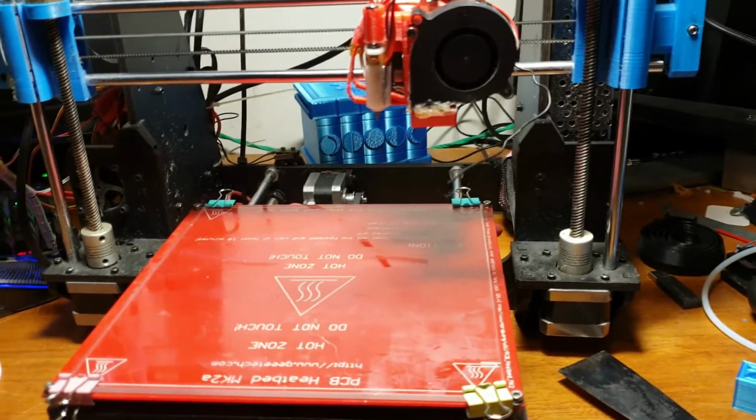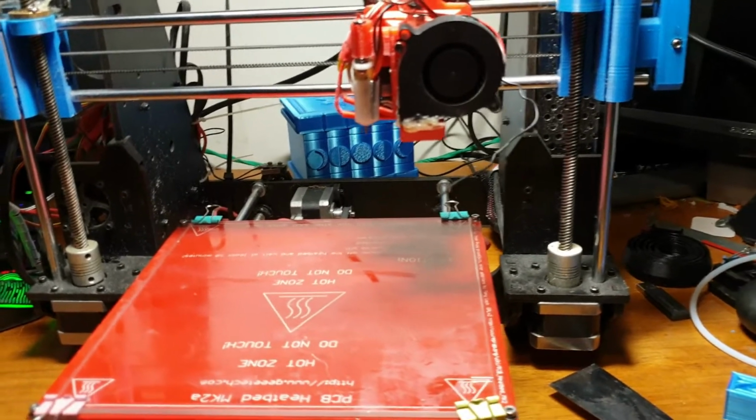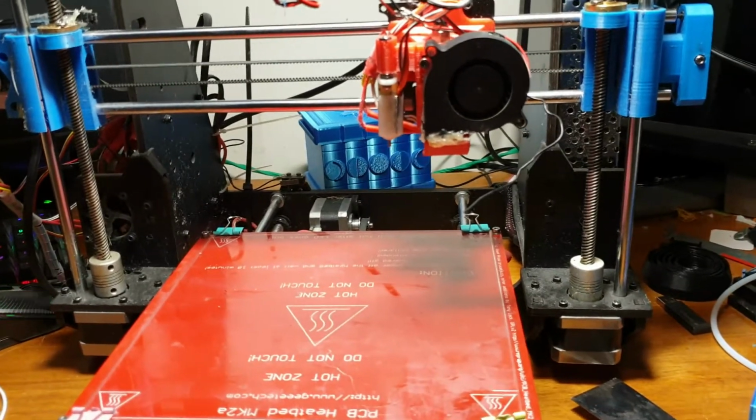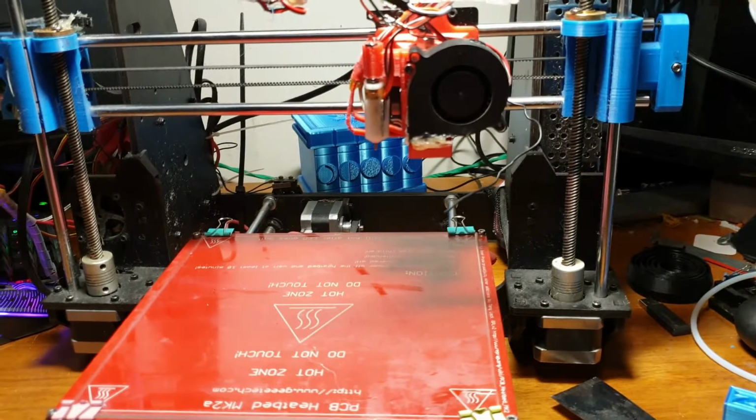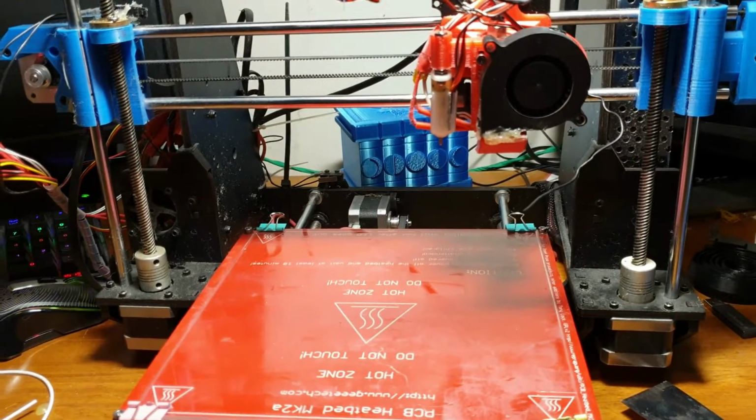But yeah, like I say, it's an absolutely brilliant printer, a great one to learn on. And in the end, when I'd finished doing upgrades and all the repairs and all the bits and pieces, it actually prints really well. Some of my nicest prints have come off this printer.